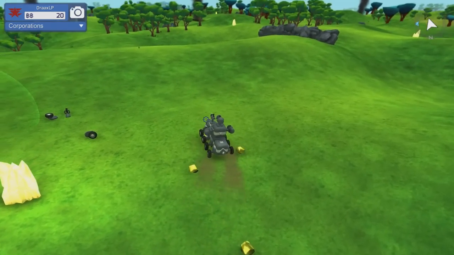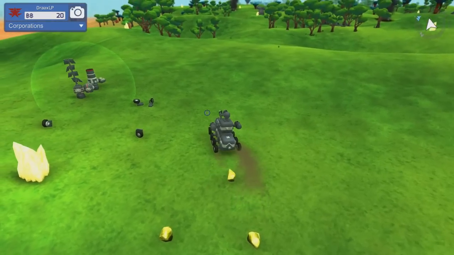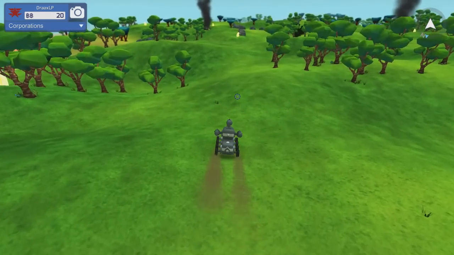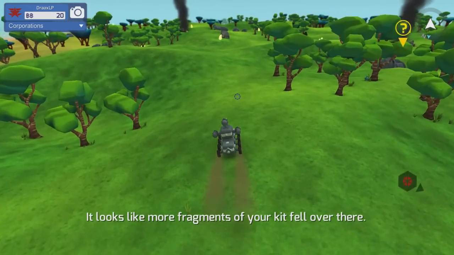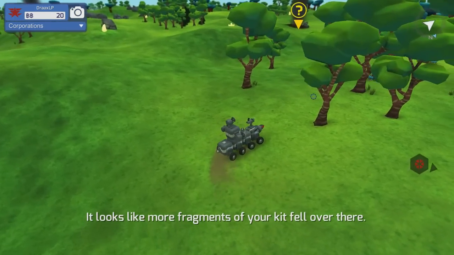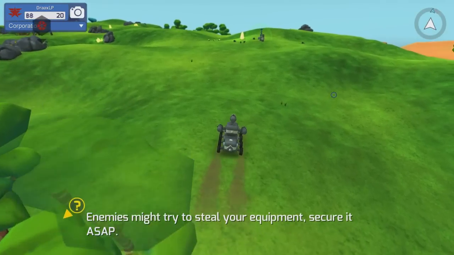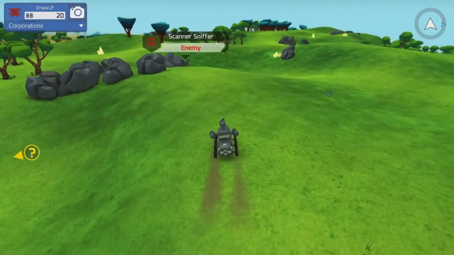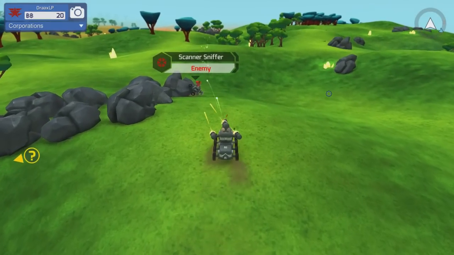All right, so let's keep looking around here for a second. We could pick up more of that stuff, but I want to keep exploring. That's what I'm interested in, exploring, finding out what other kinds of stuff. Oh, is there someone attacking our stuff? Oh no, he's not quite attacking, but he will attempt to steal.